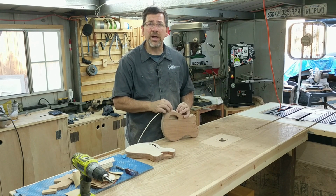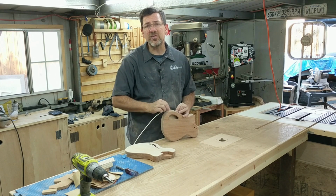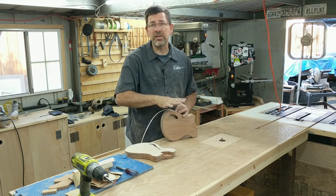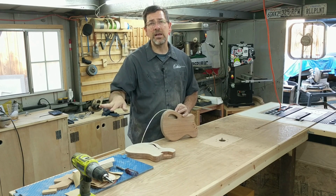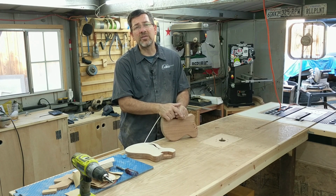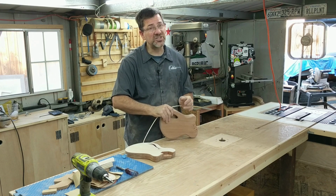We're going to put this binding in. It's just ABS binding, so we're going to glue it in with acetone. And once that's set, we'll get those in, get them taped up, and then I'll go back to sanding on the necks while that ABS binding cures on the bodies. And then we'll go back to sanding bodies again. And we'll just keep sanding and sanding and sanding.